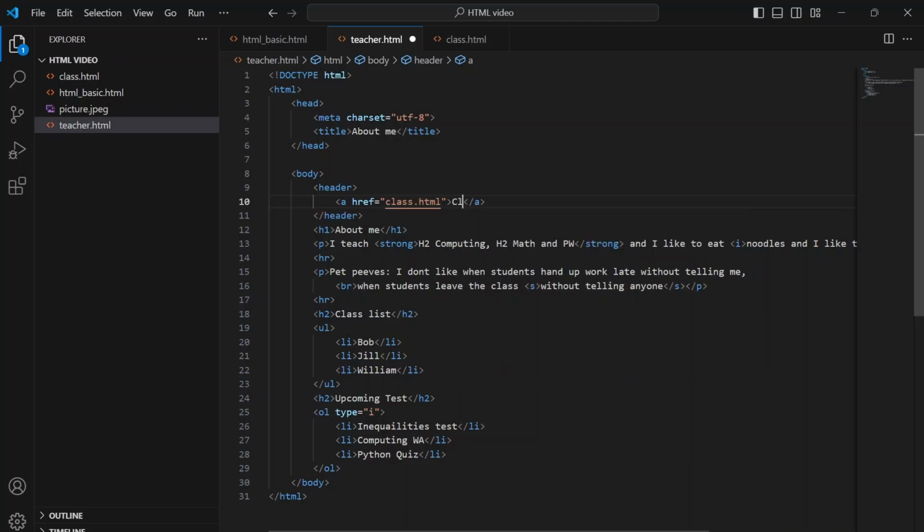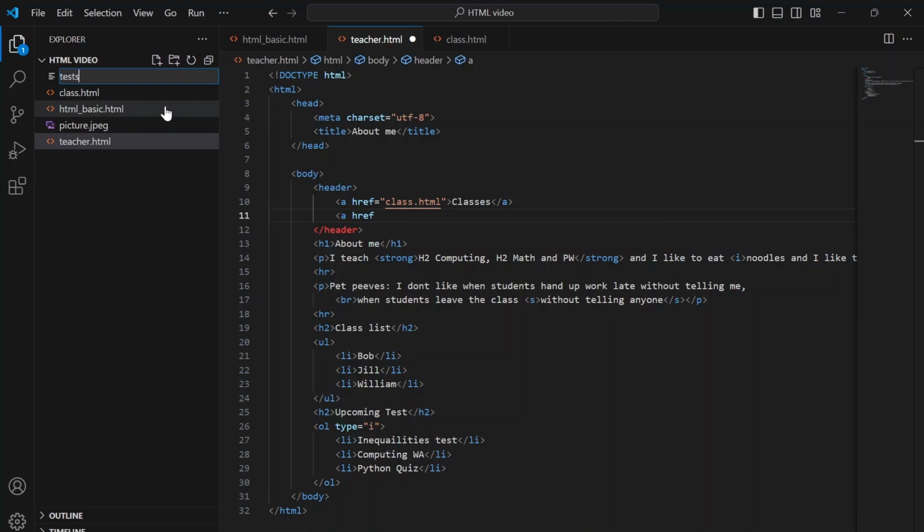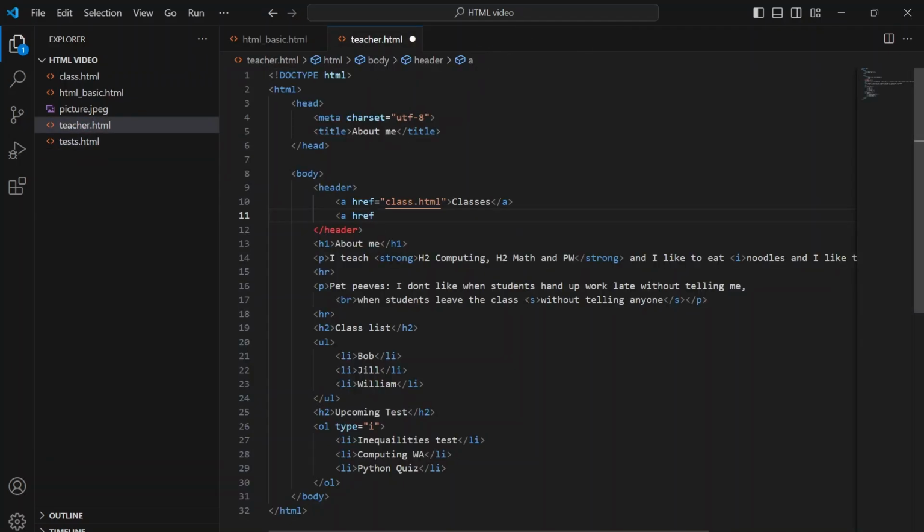So then you can type classes, right? Then we could have another one, which would be tests, linking to tests.html.